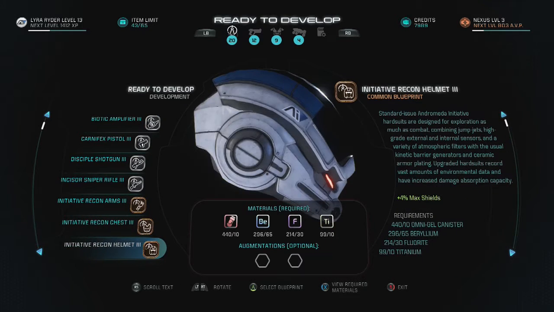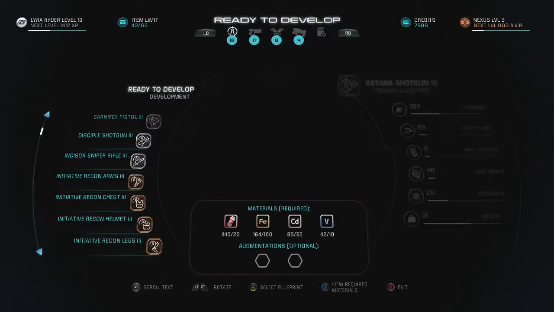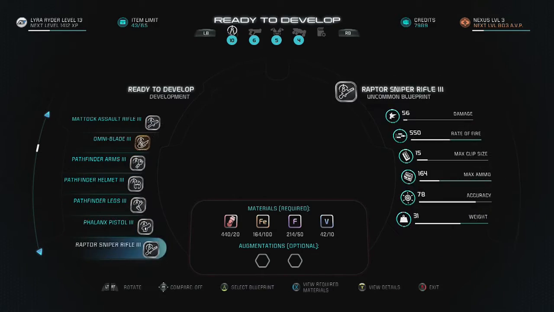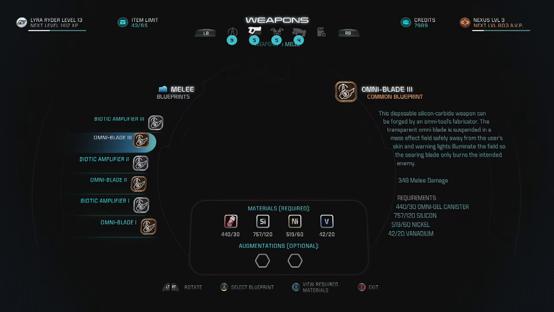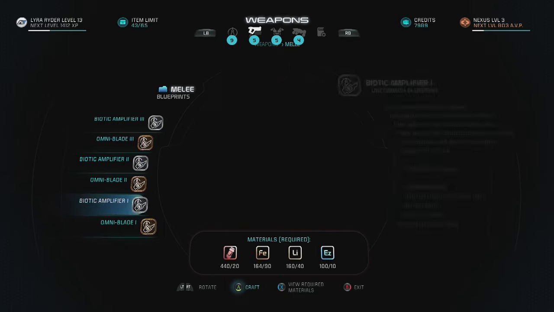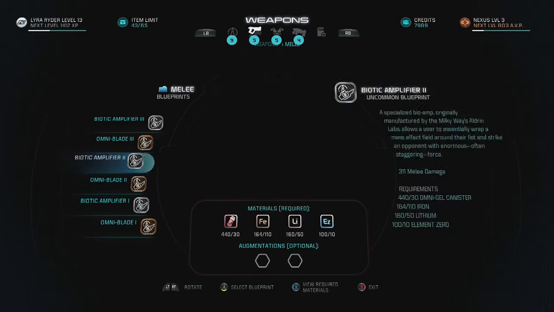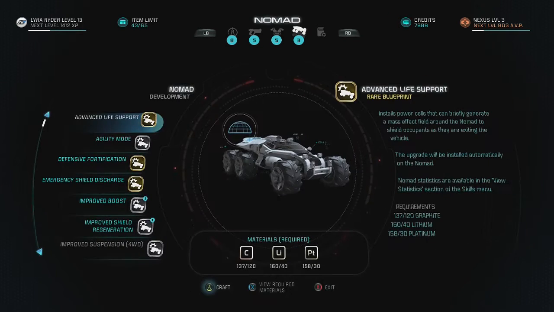And I wanted to want to make a melee weapon. This would allow you to have two melee weapons, right? Why would I make one? Omniblade 2. Omniblade 3. Can I have a second one? Looks like I've got most of the materials for it, but I'd really like to make a sword or something.